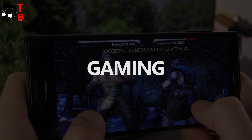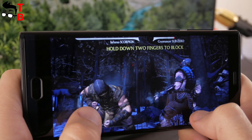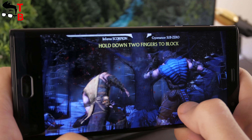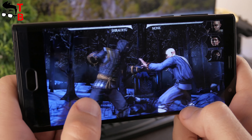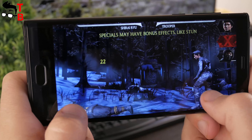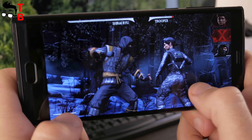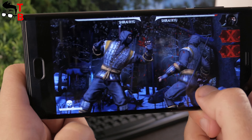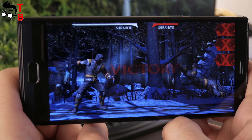The first game is Mortal Kombat X. I play this game every time when I test smartphones. It is a demanding Android game, and if you have a weak smartphone, there will be lags or slowdowns. Fortunately, Mace Comet has good hardware, so the game runs very smooth. The graphics is good and I don't see any problems — the smartphone does a good job.